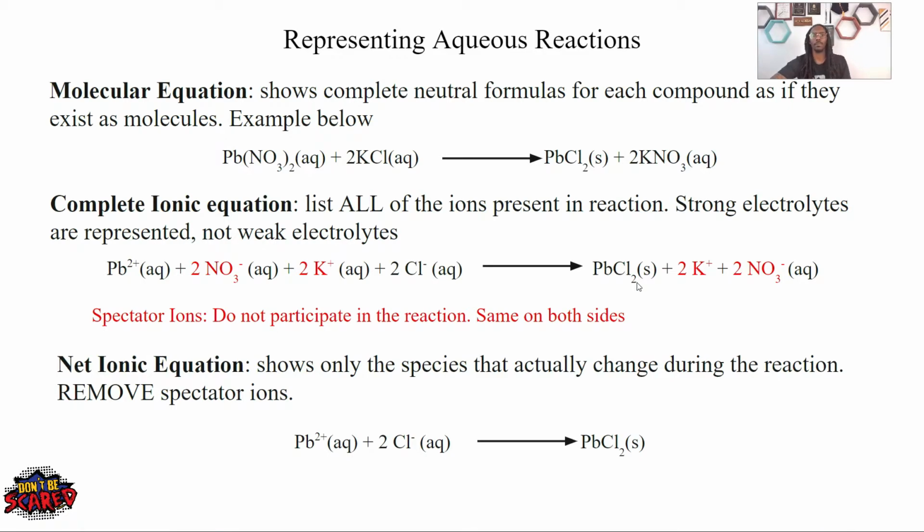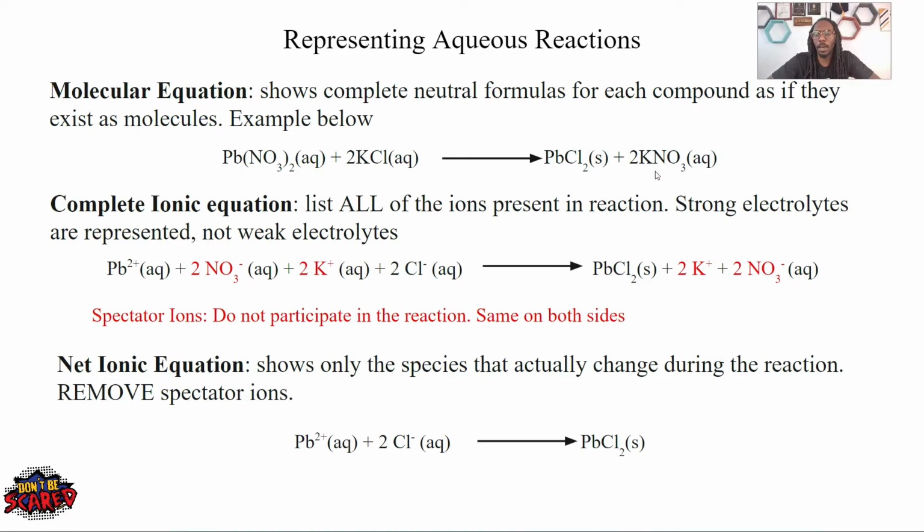Now, this is a good thing to pay attention to. If it's your solid, like in this example here, you're going to keep that solid, because when you break this down, it's still going to be a solid. So it's not ions in the solution. Think about the solution, everybody. We mix these two things together, we form this solid. Why would we not have our solid continue to be a solid? So we're going to keep that solid the same thing in our complete ionic equation.